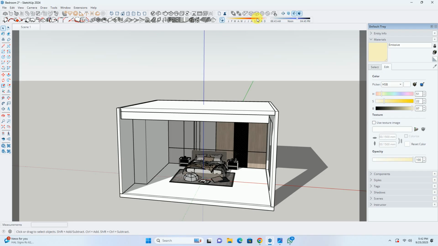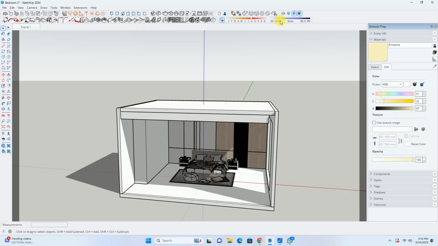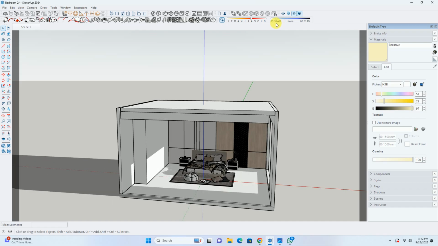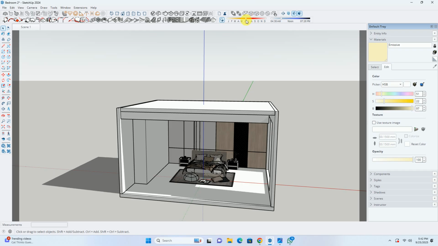Now by moving the cursor in season, we can change the direction, and by moving the time also we can change the direction of sunlight. So there are two methods by which we can change the direction of sunlight. Or we can create our own direction from V-Ray also.